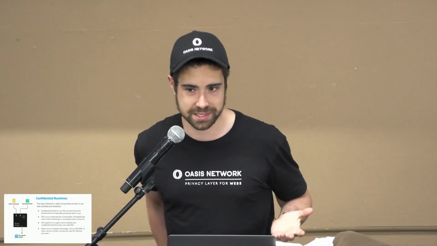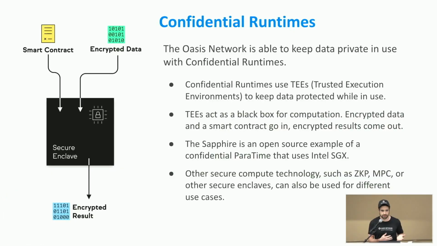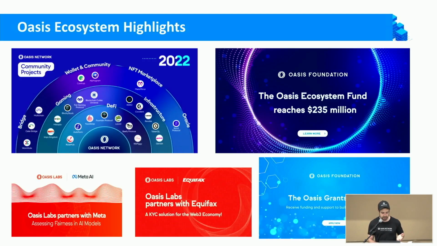So you can think of a trusted execution environment as a locked box. You have a computer in a locked room, and it has armed security guards outside the door. Not even the owner of the computer can see what's going on inside. In fact, this is a special chip inside of your processor that encrypts everything going into and out of the processor, and also provides the ability to tell the rest of the world, using a cryptographic attestation, that this is a genuine trusted execution environment and that the software inside is correctly loaded and all that good stuff. All right, so we use trusted execution environments to enable the Oasis Privacy Layer.